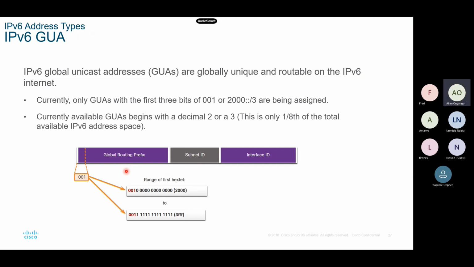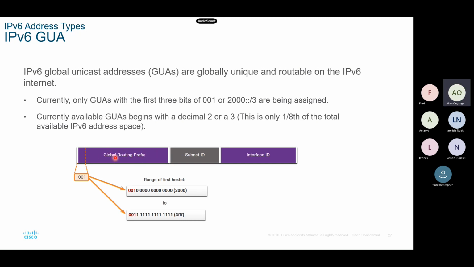So the global unicast address is divided into three portions. We learned that in IPv4, you only have the host portion and network portion. In IP version 6, we have three portions. This is important because we need to know how to differentiate IP version 6 and 4. It's important to note that in IP version 4, we have host and network portions, but in IP version 6, we also have network and host portions, but they have different names, and we have an additional portion.